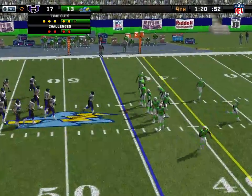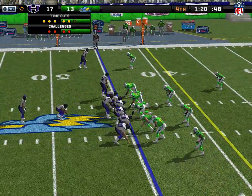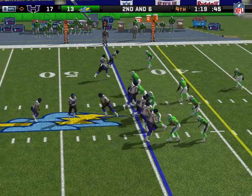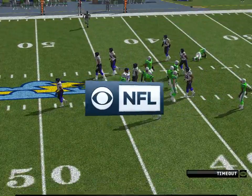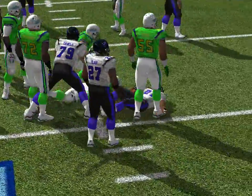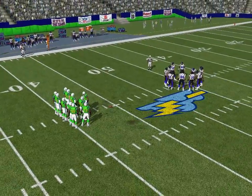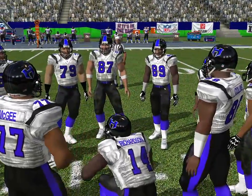Go make a play. It's showtime, baby. Watch that Richardson screen. Sends a man in motion. They give it to the halfback. Donnie Abraham stops him dead at the 44. Nothing there on the carry. Looks like he might have gotten back to the line of scrimmage. They better mix up the play call a little more, trying to free up some space in the middle. That back just didn't have any help from his line on that third play.